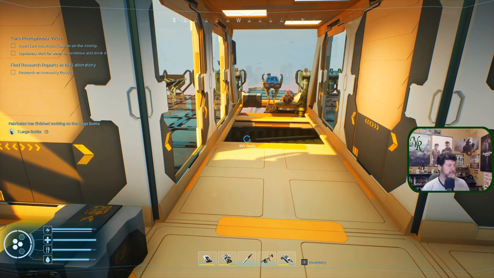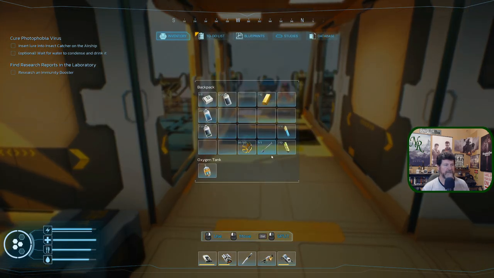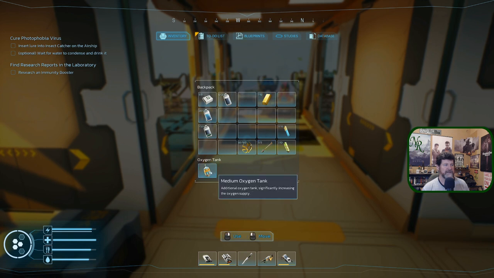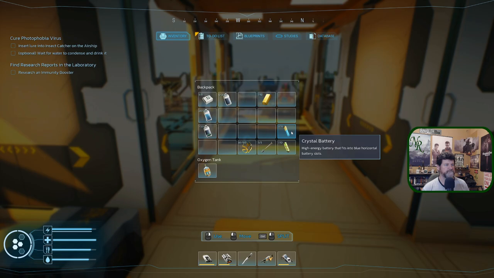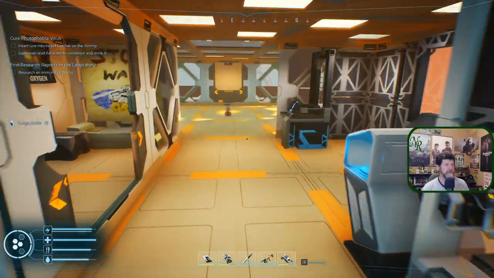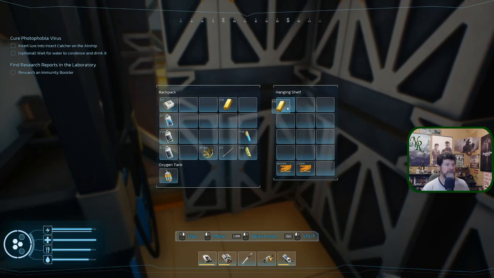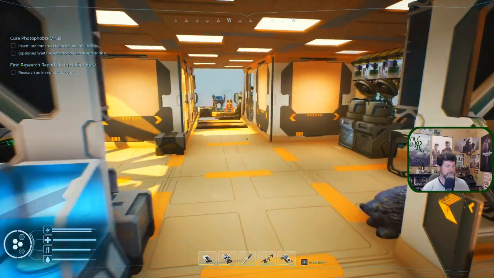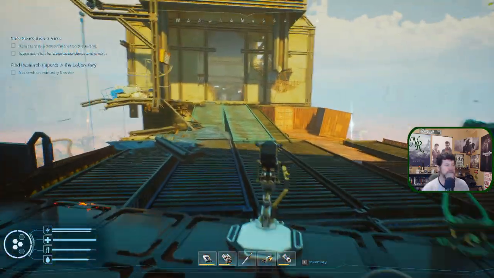Okay, so now what are we doing? I think I've got all that we would need down under. Got our bigger oxygen tank. We've got defense. We've got batteries. Don't need the polymer. So there's one space, although we're going to find a bunch more down there. But you can go in here, and I think we're ready. So let's go see what trouble we can get ourselves into.